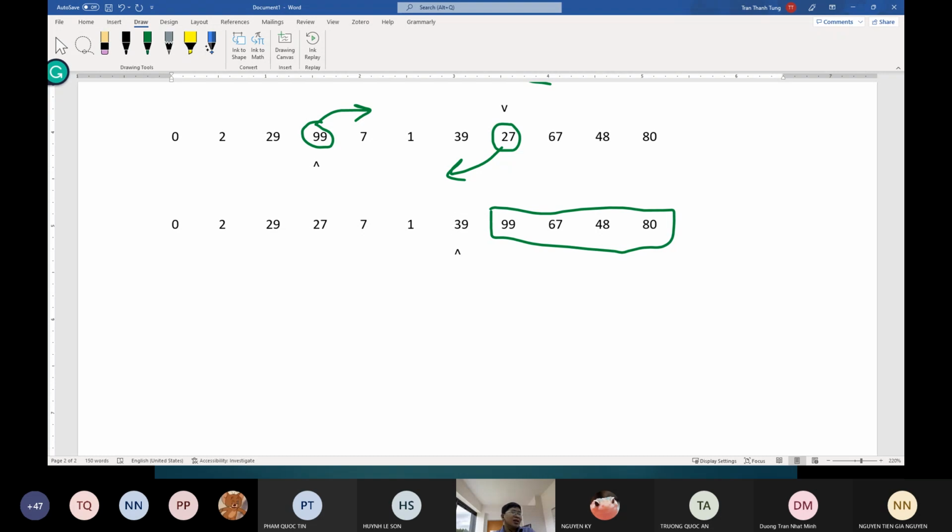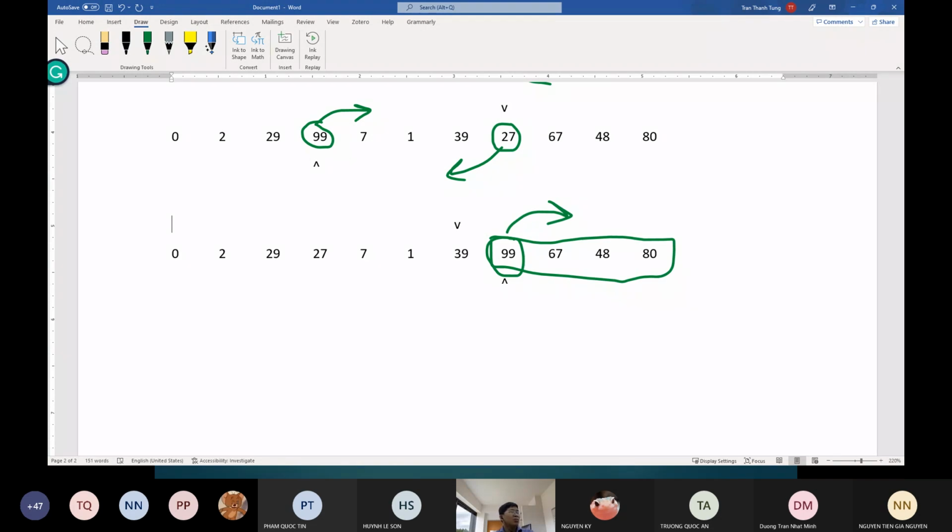Now 39 is smaller than 40. It's okay. We move here. Okay, and then we have 99 and need to move it to the right. We stop there. And then we continue on the right. Last time we were here on 27. We move here, and now the pointer moves to this position.